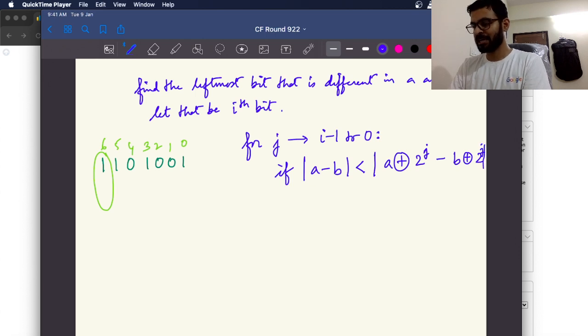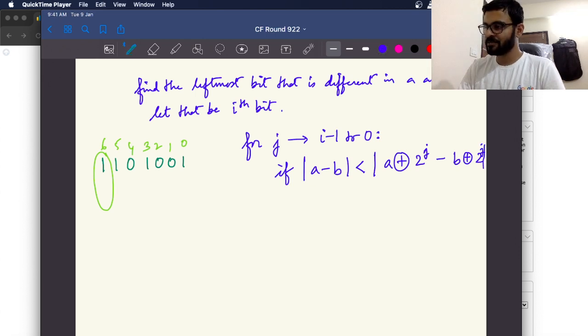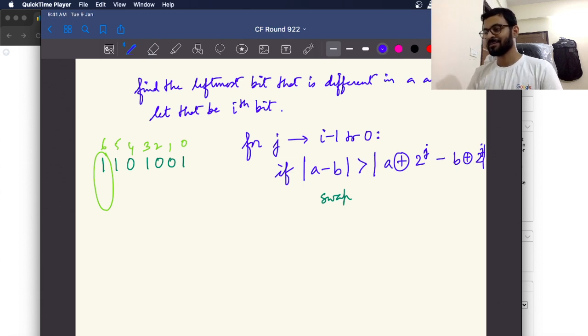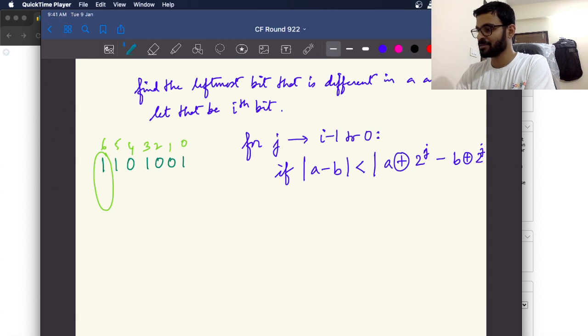And basically if this condition holds, then we can say swap. Sorry, the opposite. If I see that there is an improvement, that after XORing the difference is lesser, then definitely we can XOR.